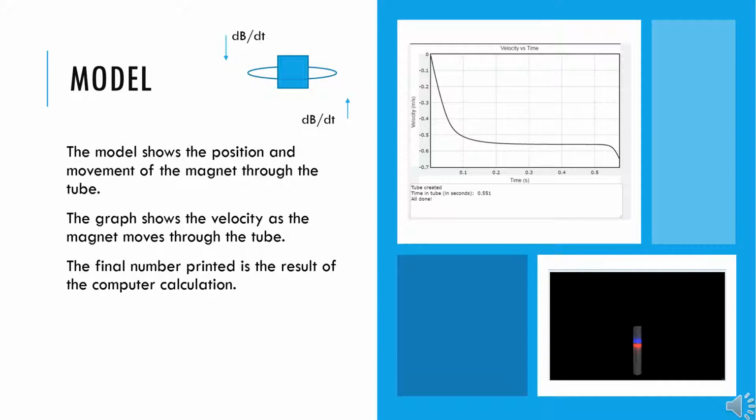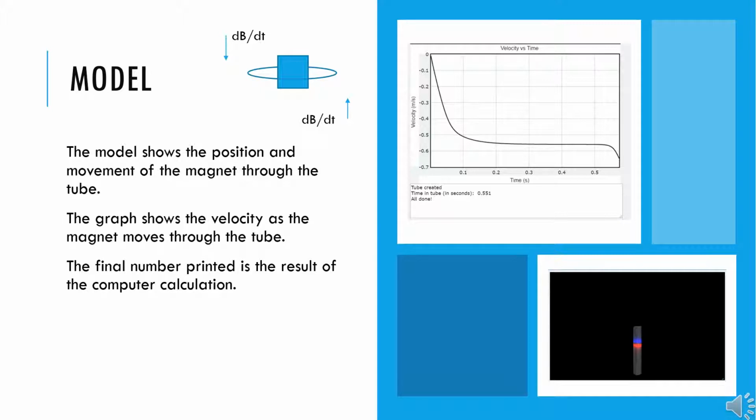Shown here is the graph and model midway through the drop generated by my code. In the model, the red portion represents clockwise current and the blue represents counterclockwise current. We know this because with a downward-facing dipole, the bottom of the magnet experiences an upward change in magnetic field over time, as the magnet gets further away from the observation point, which leads to clockwise current. While the upper part of the magnet experiences a downward change in magnetic field over time, as the magnet gets closer to the observation point, leading to a counterclockwise current.